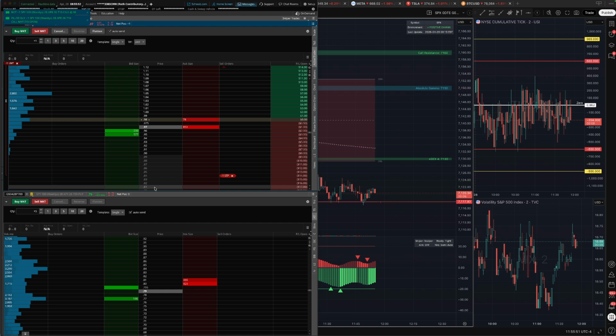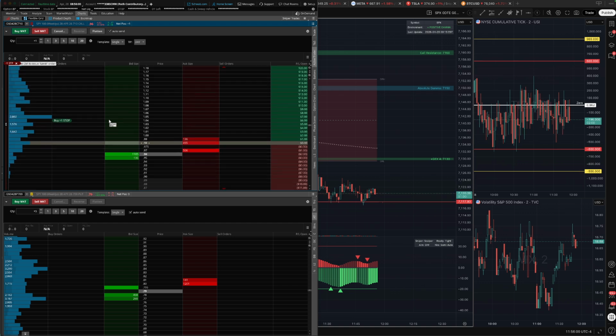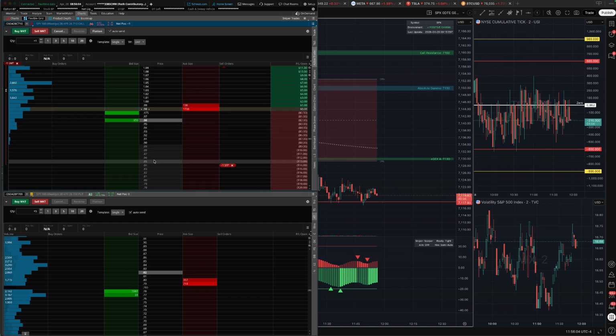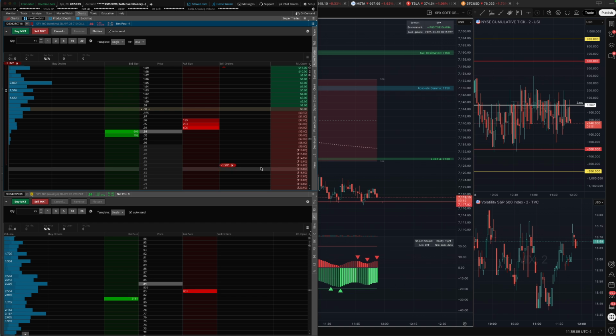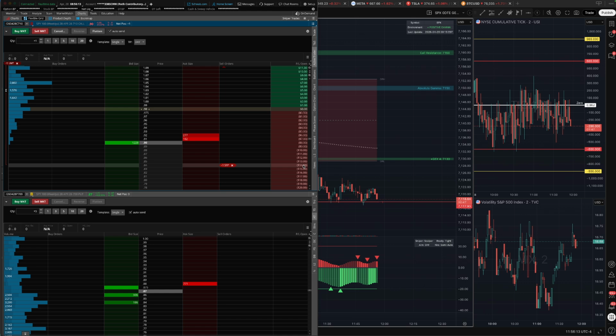Now, as you can see, I'm in one SPY call at 98 cents. And then I have a stop limit order here at 84, which is 15%. And it might even come down and take me out, which would be a $14 loss.